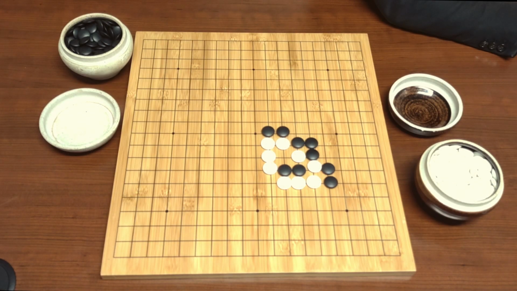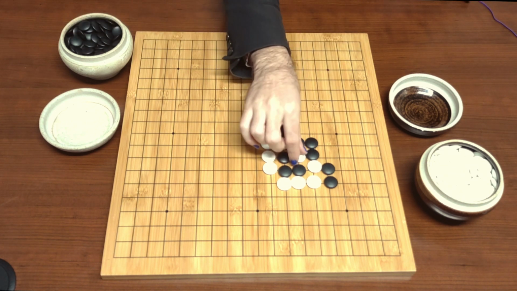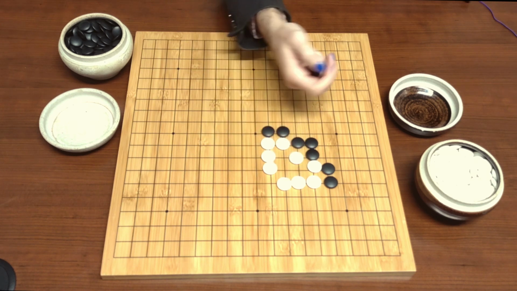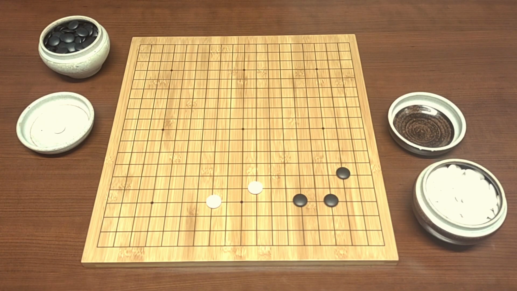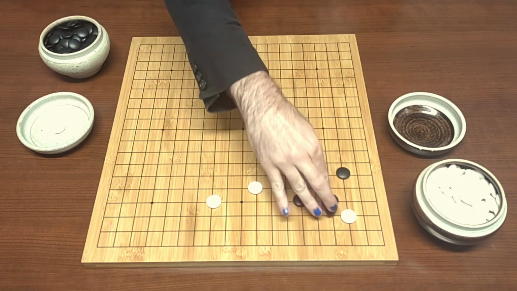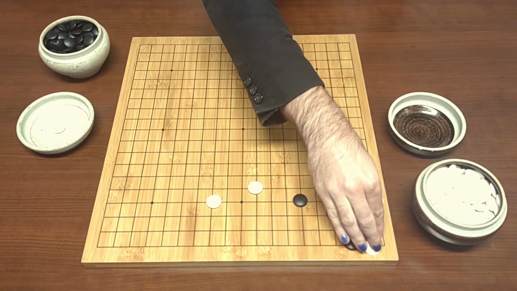There's a similar situation called a snapback, where black can capture this white stone, but by making that capture, white can replace a stone at the same spot to capture black's whole group here. It's even possible, if too much of black's territory is left open here, for white to make life inside of black's territory.